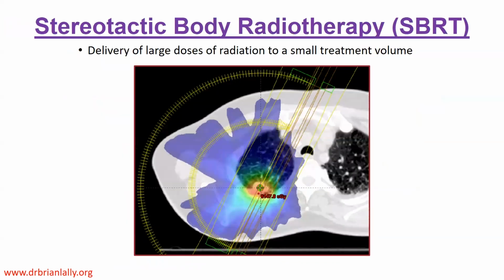And so this is what we call stereotactic body radiotherapy. It has been developed because a lot of patients cannot undergo thoracic surgery and have part of their lung removed. But the basic principle is to treat a small volume to a very high dose of radiation. And I'm going to show you how we do that now.